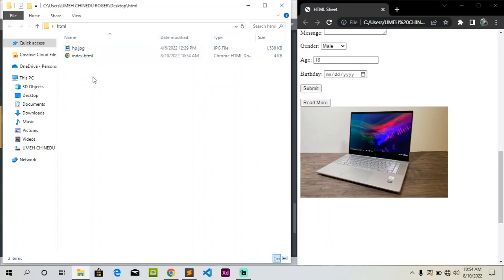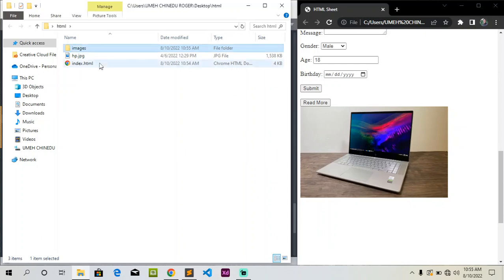But usually when you are creating your website, your HTML file will be in a folder, your images will be in another folder, your CSS and JavaScript will be in another folder. You won't have them mixed up together like this. So in that case, what do we do then? Okay, let's create a new folder and let's call it images.